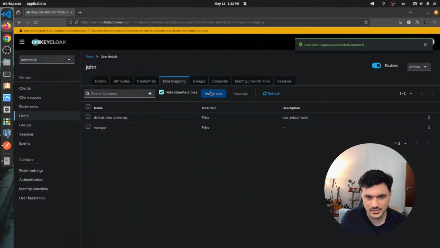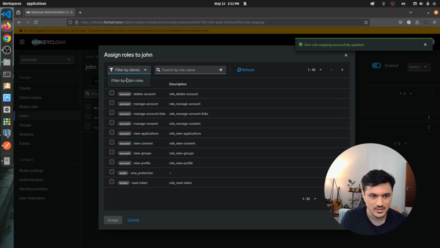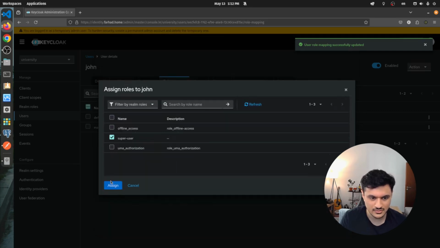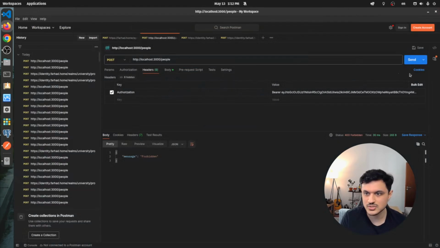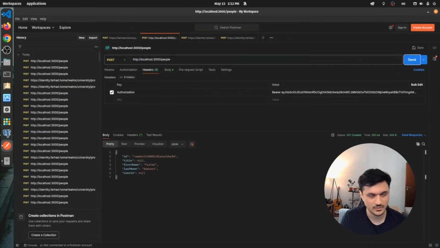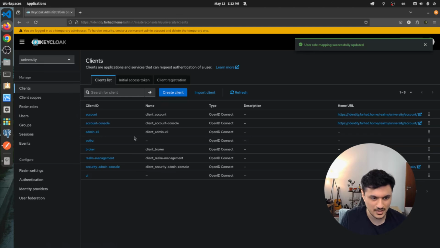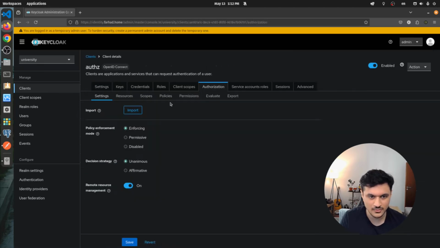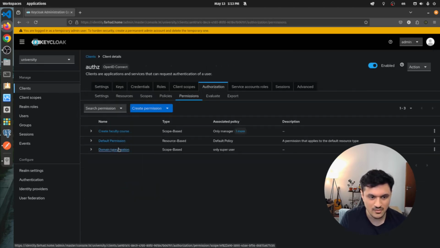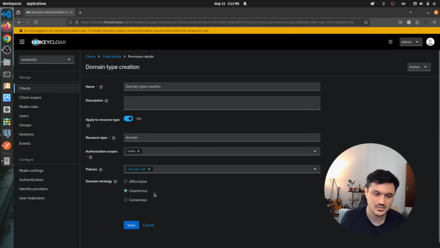I still get forbidden. Let me also assign the super user because I don't exactly remember this one. Yeah, okay. So what happened here is probably that in my authorization, in the permissions where I have the domain type creation, yes, here I am mentioning that everything has to be true.